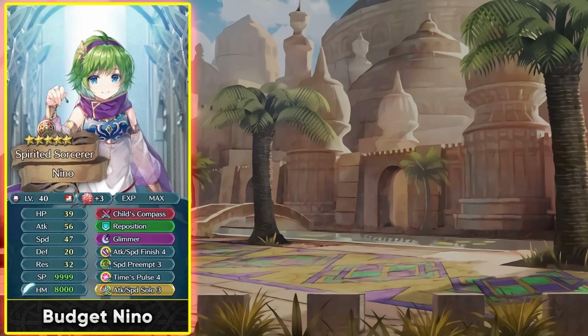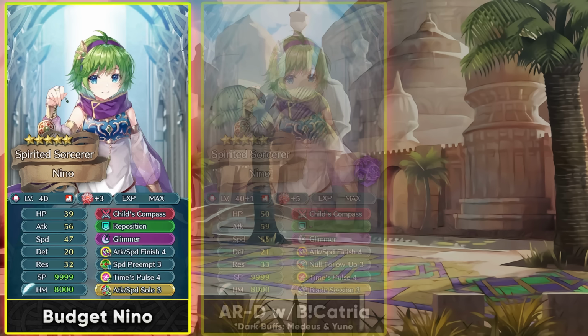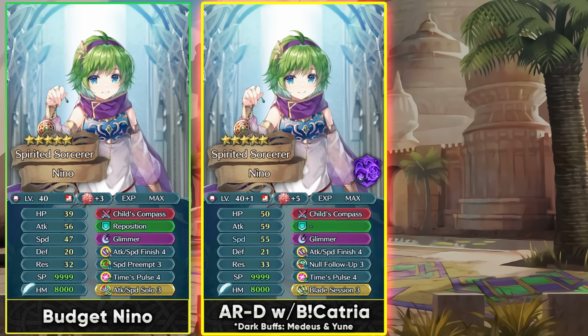Nino already comes with a pretty optimal base kit with Speed Preempt, and you have to outsource null follow-up like I said, and you can just run Attack Speed Solo Sacred Seal on her and you should be doing fine. But if you want to change things up and maybe run her in Aether Raids defense, then you can definitely do that and run her with a Bridal Katria team.